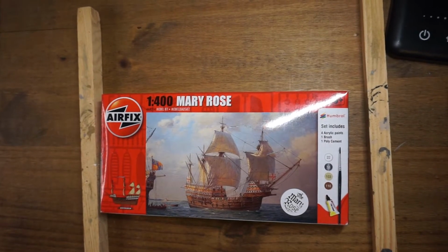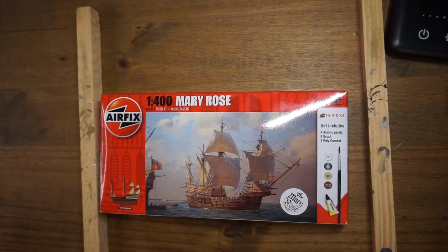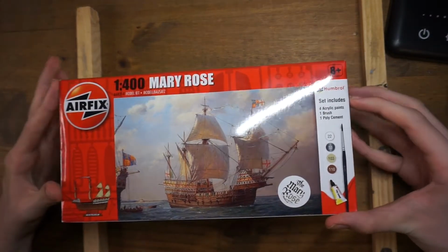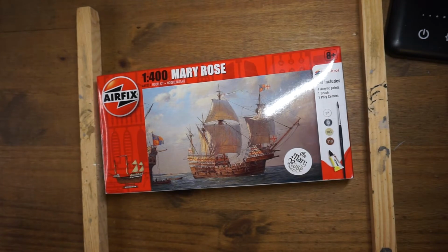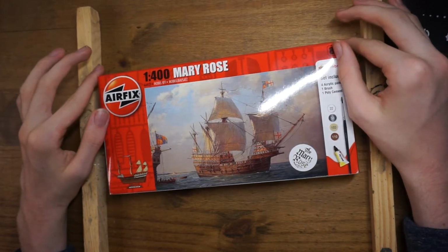Hello YouTube and welcome back to another video, and in today's video we're unboxing this. This is Airfix's 1:400 scale Mary Rose. So initially, on my first look at the box art, it does look really quite nice because it's like a painting of the ship, which you don't usually get with the modern Airfix kits.